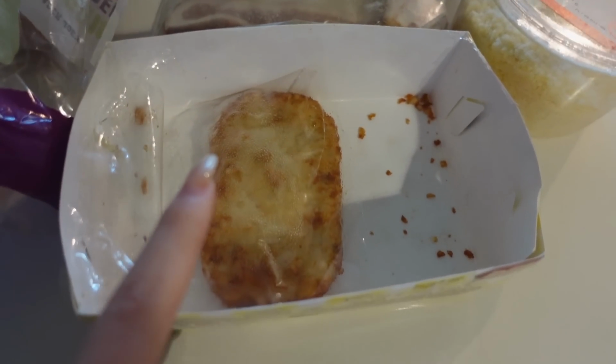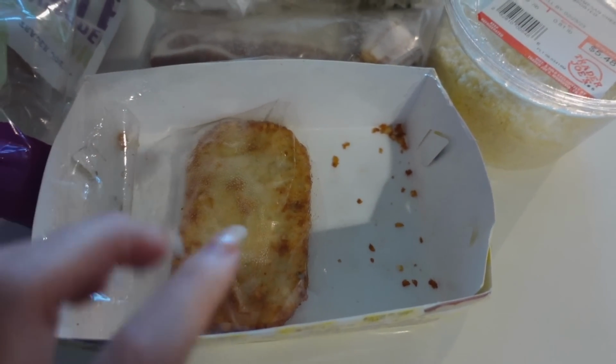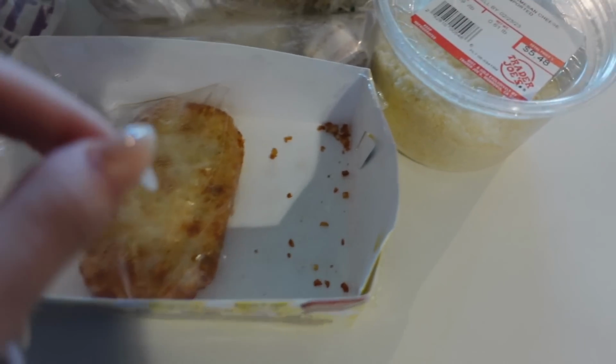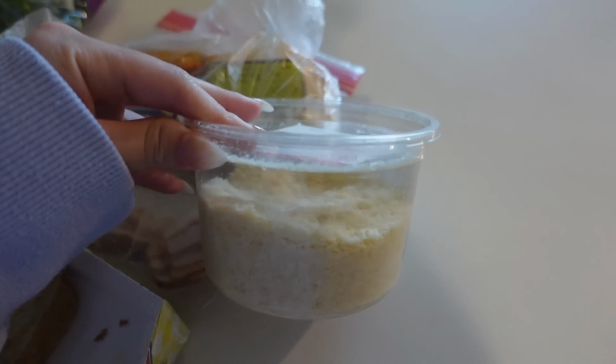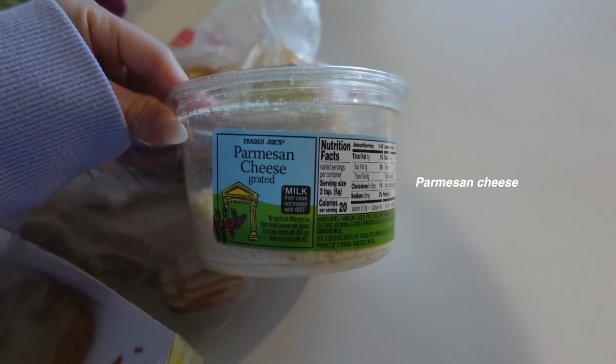For a little bit of carb, sometimes I skip this if I'm not that hungry, but today I want to stay full for a long time, so I'm gonna scramble in some hash browns, also from Trader Joe's. Usually I'll add a slice of mozzarella cheese, but I also ran out of that, so I'm just gonna add in some of this Parmesan cheese.